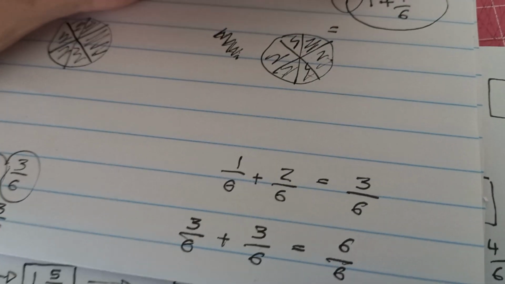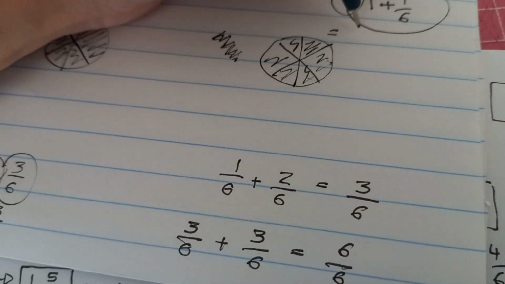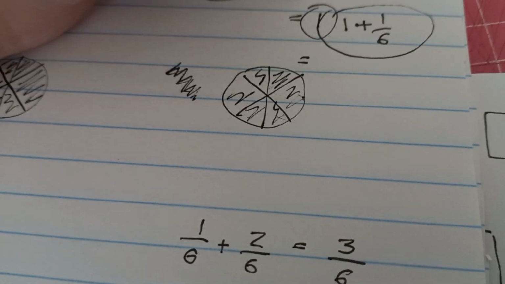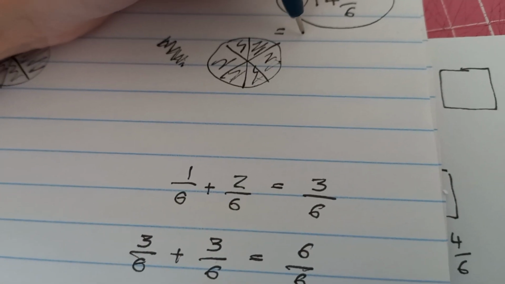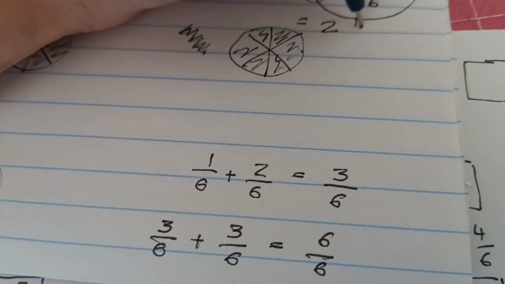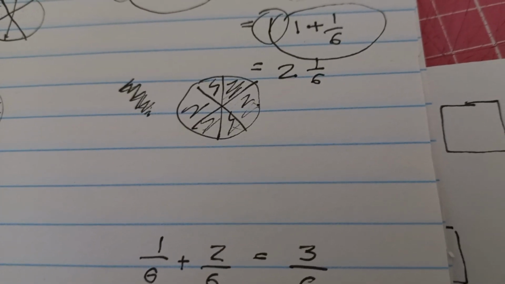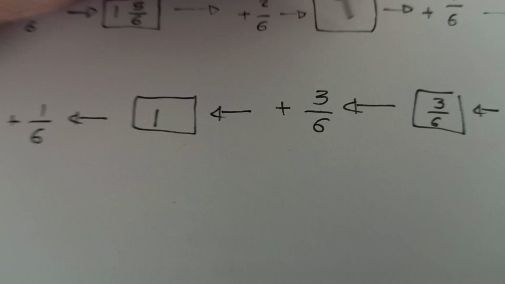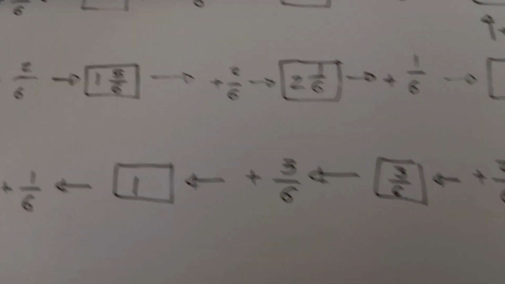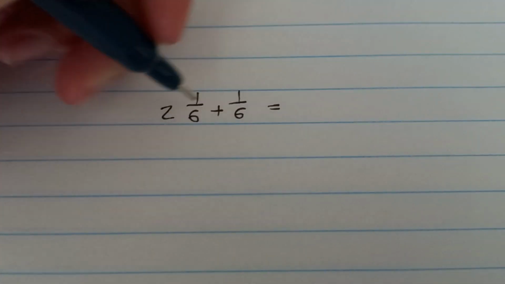Okay. So if we added the 1 and the 1 together, because now they stay friends, they're whole numbers, so they want to be friends again. So it'll be 2 and 1/6 because of the fraction not being their friend, okay? So it'll be 2 and 1/6. Then we'll have 2 and 1/6 plus the 1/6 that they've given us. Now we've got to add it together, okay?